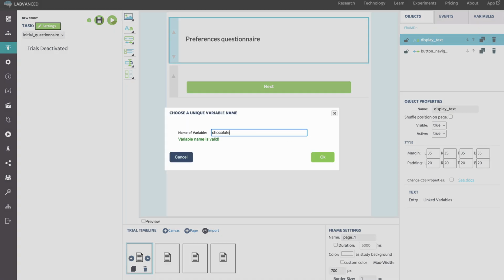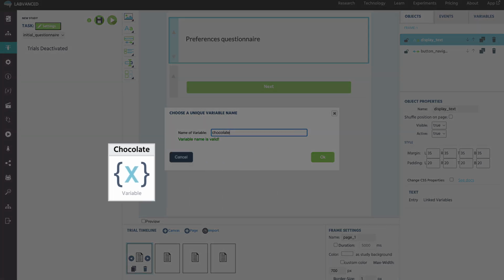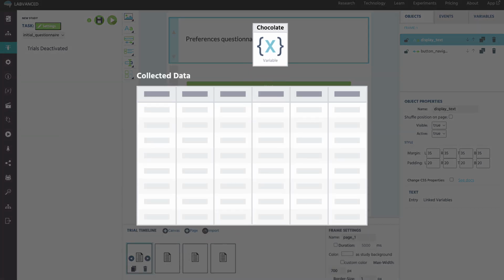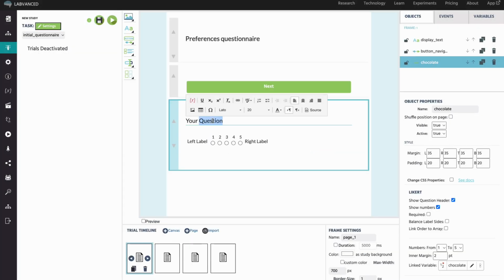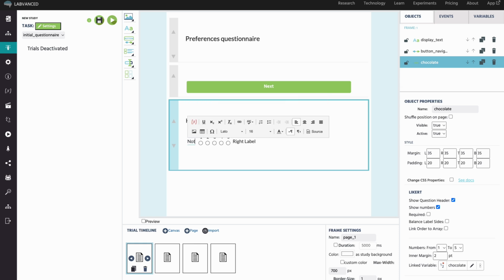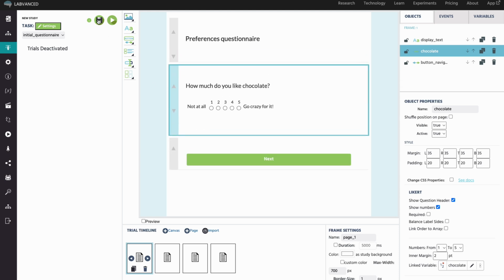When adding an object, you'll have to title its variable. This will label the data collected from that object. Typing in your question: How much do you like chocolate? Not at all, or go crazy for it. Let's save our progress.